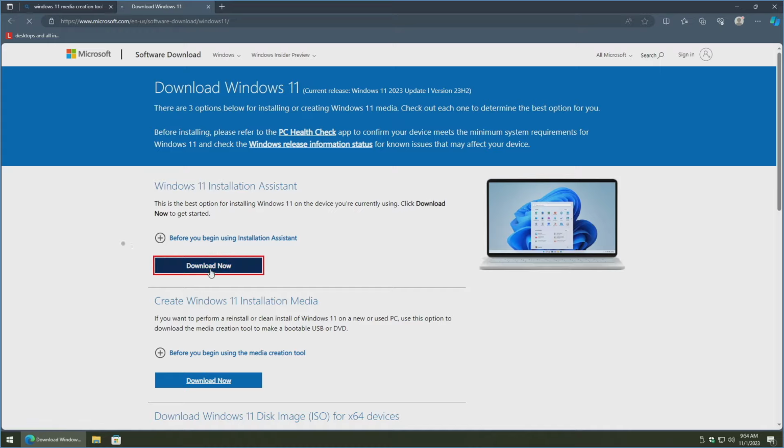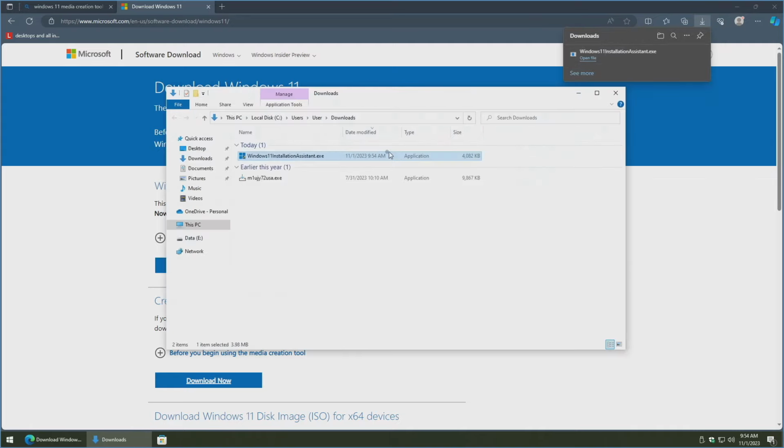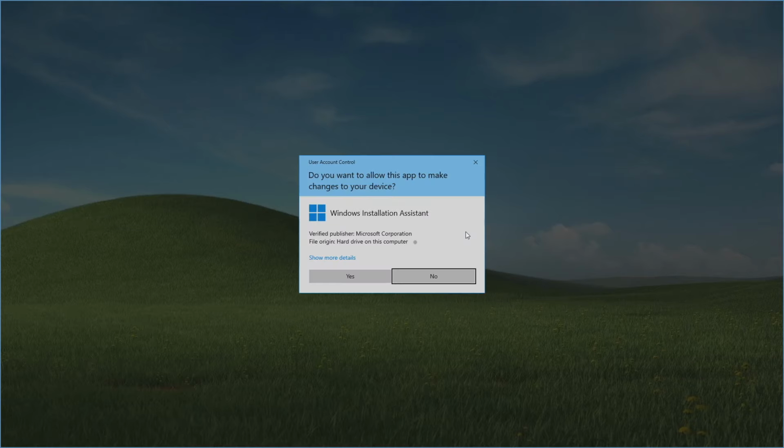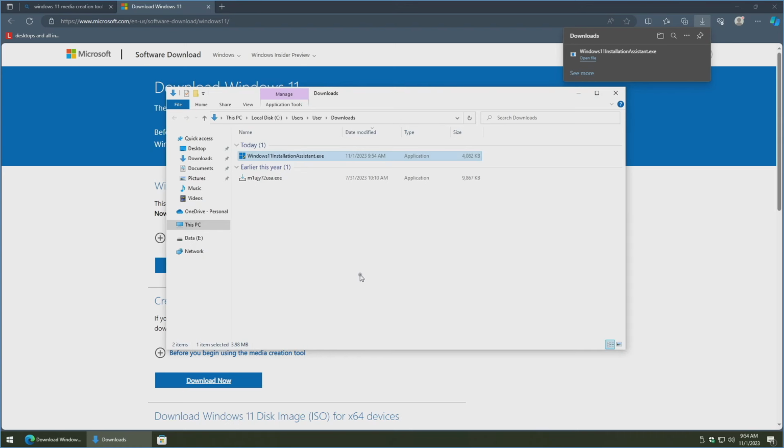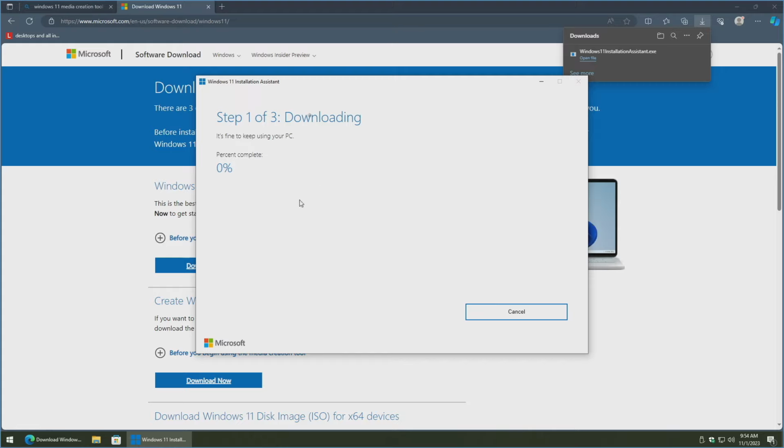And so if we go ahead and download this, and then we'll go up to the downloads section here, and I'll pop this open, and we can go ahead and kick this off. And of course, you will have to be an administrator of the machine in order to run any of this. And then it would pop up with the usual user agreement stuff, and you could click accept and install. And then it's going to start the download process, and then it would start the install process. That is, of course, if your machine meets the minimum requirements of Windows 11. So that's just to show you that.